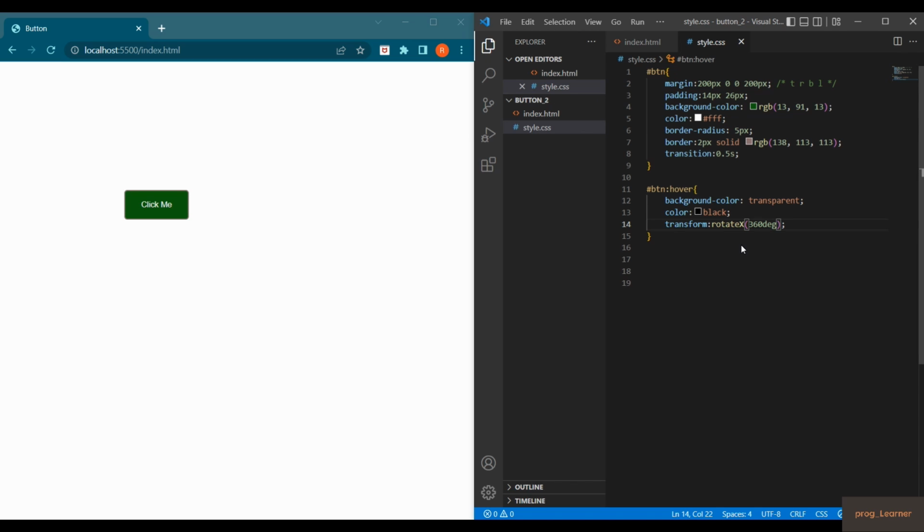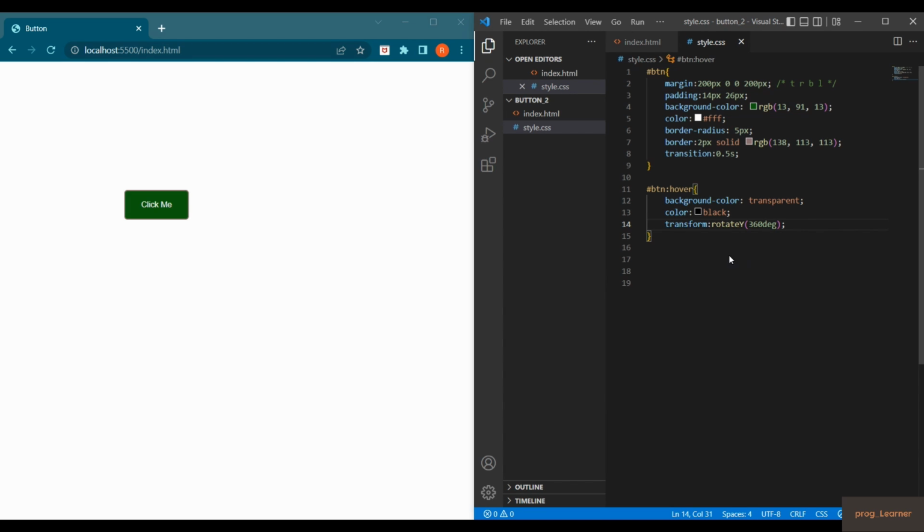You can see if I change it to rotateY, yeah, so we can make use of the transform property in this manner.